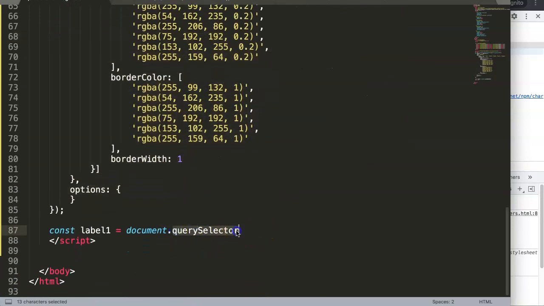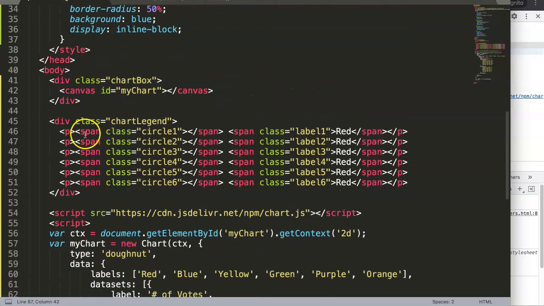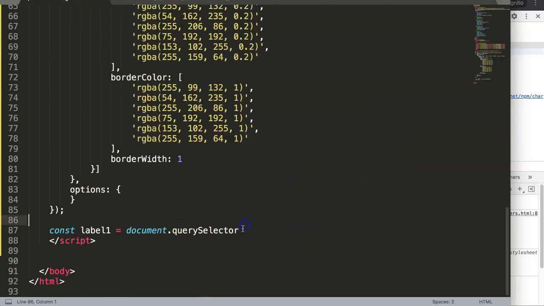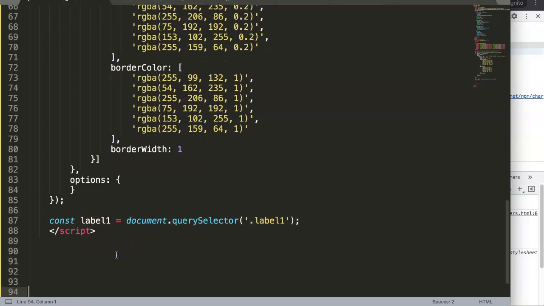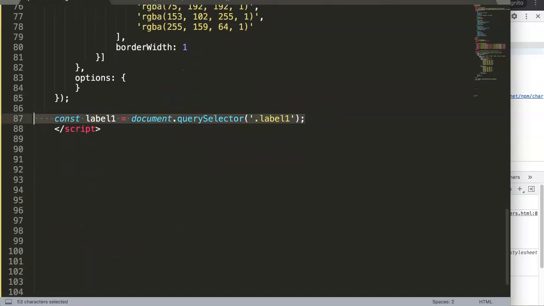look for a class name, or query means search, and selector is in CSS. In HTML we call them elements, but in CSS they're called selectors, and in JavaScript it's called one or the other. So we say here search for the selector, so search for that element or selector, and this selector will have a class name, so we put in a string value, then a dot to indicate it's a class, and the class name is label 1. Alright, this is the only thing we need here. I'm going to put in some extra enters here, so we have some space. Alright. Do this 5 times more, and after that we do the same for the colors.